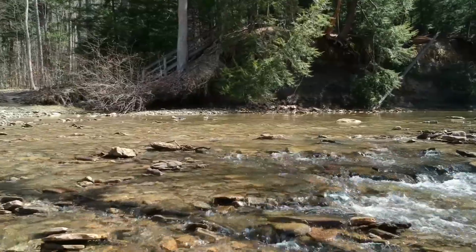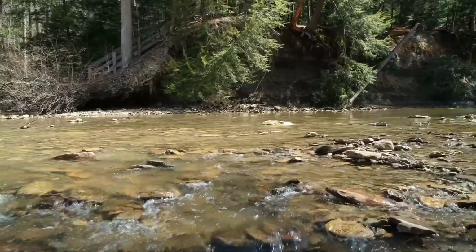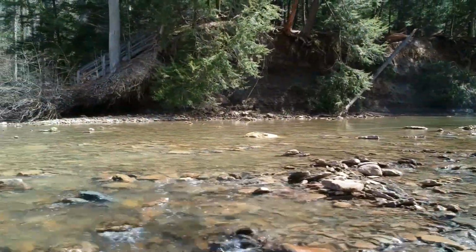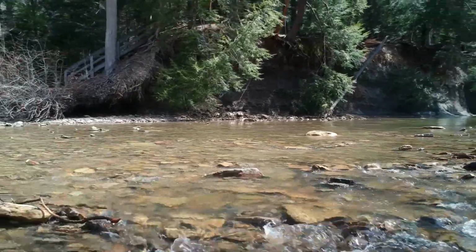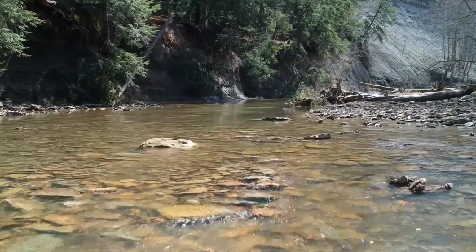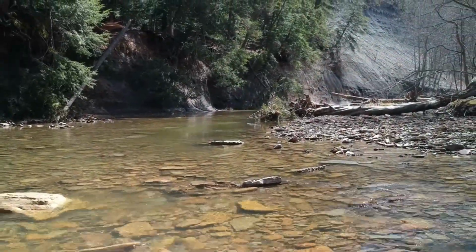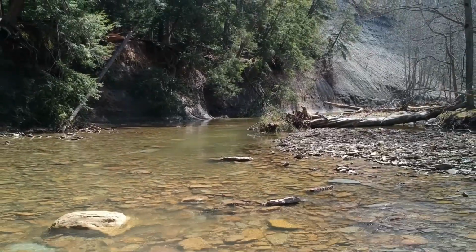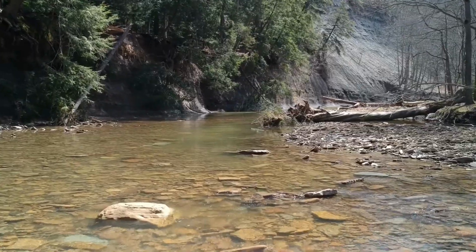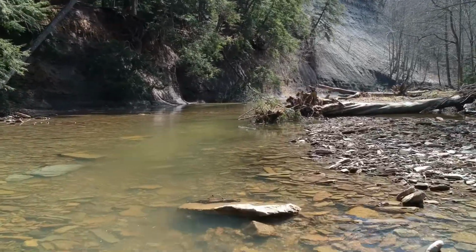When you're down this low and you've got cliffs on either side, it kind of blocks out some of your GPS reception, and I figured, well, worst case, it'll go into attitude mode, which it did several times. You can see it drifting left and right here, and it means that you have to fly it manually, which I'm okay with, because I fly all kinds of aircraft, drones, and so on without any GPS assistance. So I figured I could handle whatever was going to happen.